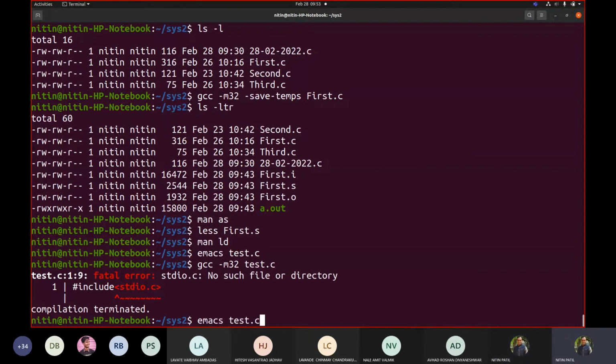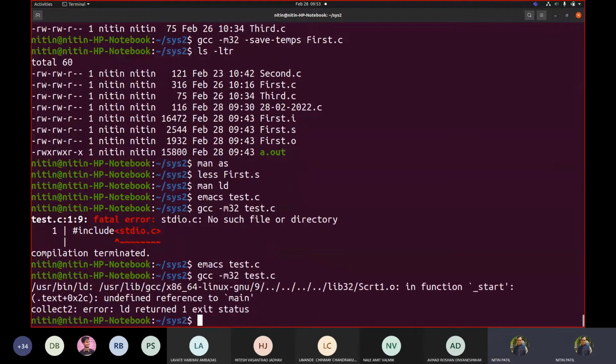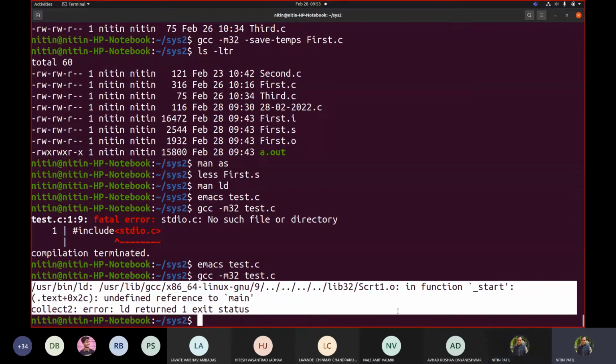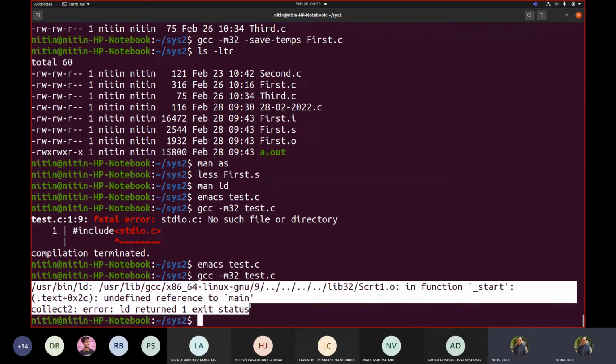See the error that is shown: usr/bin/ld in function _start, undefined reference to main, ld returned exit status.